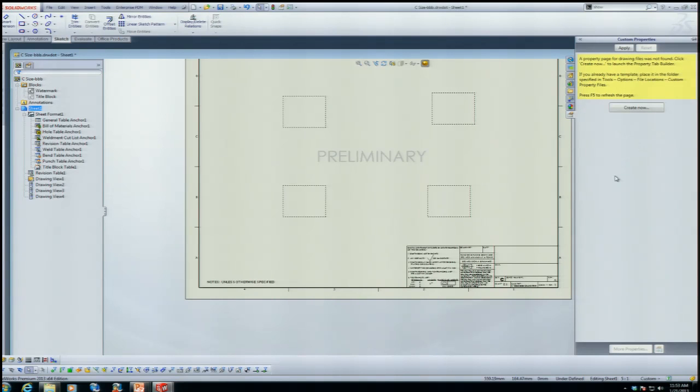It's almost like a lot of companies used to do in the old days where they used to create macros to enter in all their custom properties. This automates that process for you. And once it's done, it's very easy to start. You can create now and you're into the interface making it. So that's a good point. Was there any other questions?